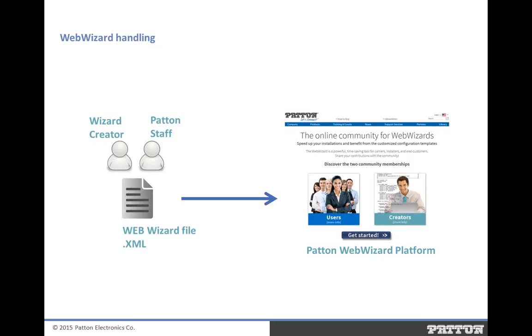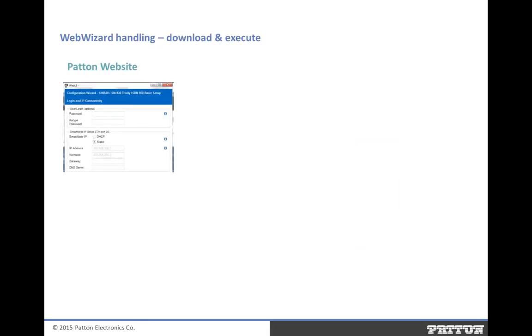From there, you will also be able to download or execute the web wizard. That means the web wizard can be uploaded beforehand, and then the users go to the online community and download it or execute it from there.